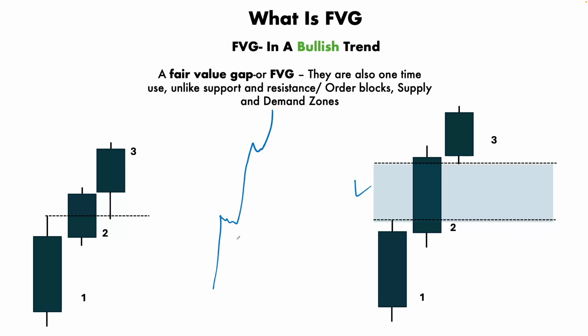But if you move on to the lower time frame, let's say you have a fair value gap around this area, in the lower time frame you might not even see those fair value gaps because the market will move very slowly. So those gaps will be closed, but in the higher time frame, you'll see that there is a gap. So in a bullish trend, if there is a space in between the high and the low of these two candlesticks here, that means we have a fair value gap.